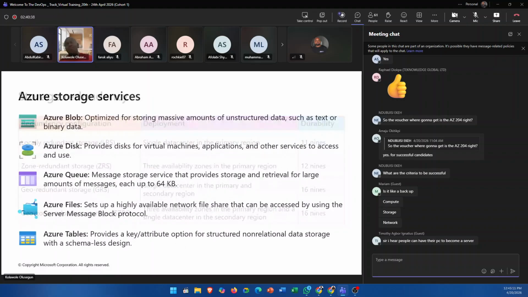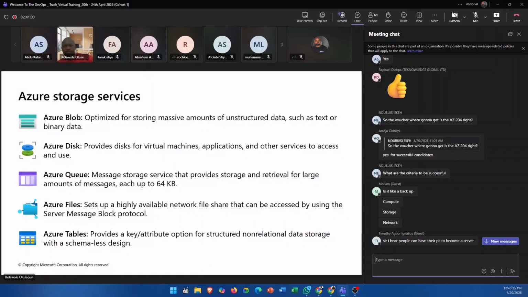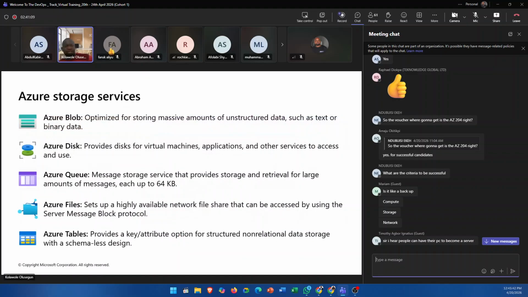So now let's talk about the types of storage services. There is Azure Blob Storage, Azure Disk, Azure Queue, Azure Files, and Azure Tables. These are the different storage services that you can deploy on Azure.